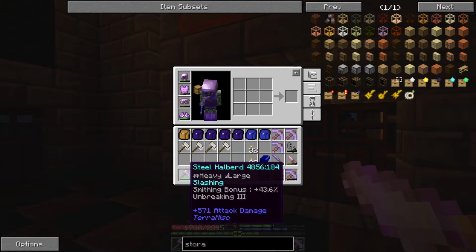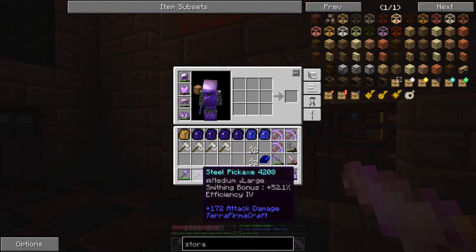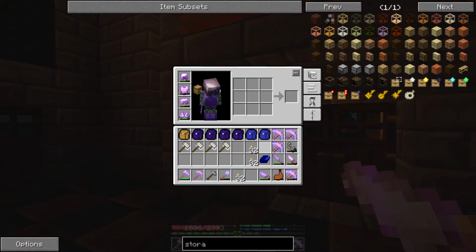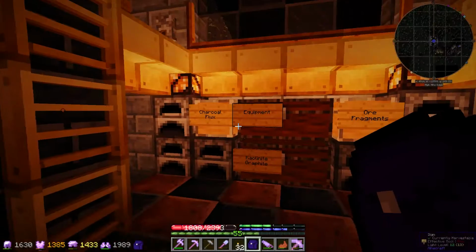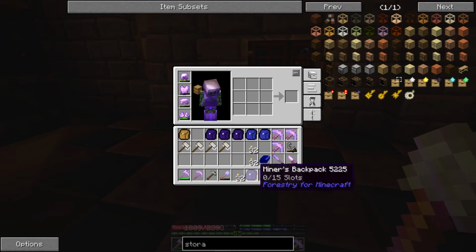This unbreaking is actually not that bad. I've been using this thing for ages, and it's barely taken any durability. I've enchanted a steel pickaxe, got efficiency 4, that's definitely going to make life much, much easier. And I finished enchanting these giant's pickaxes, and I'm going to take all of them. Ooh, what's in here? I didn't notice I had something in it. Oh, gold nuggets. Okay, whatever. I didn't realize that would pick up the gold nuggets. You can go in there for now.